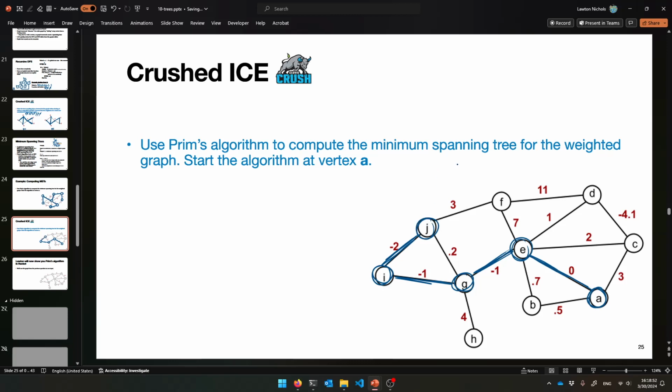Cool. And now I have to pay more attention. So let's see. What are we going to add? What are our options? I see a 3 that we could do, a 4. 3 is still better. I see 0.7. That's winning so far. So 0.7. Oh, 0.5 is even better than that. 0.5. Anything better than 0.5? 1 and a 2. Yeah, I think the 0.5 is what we're going to take next.